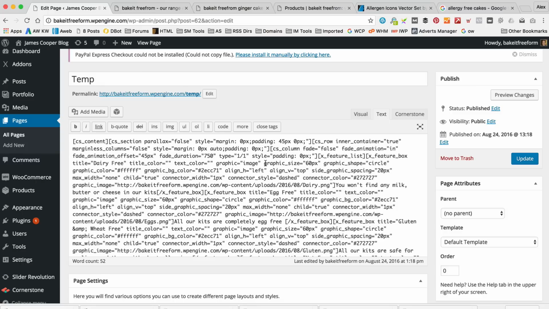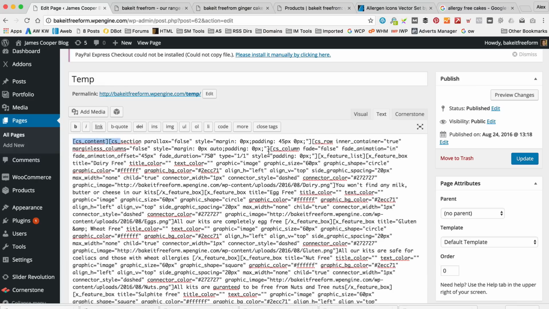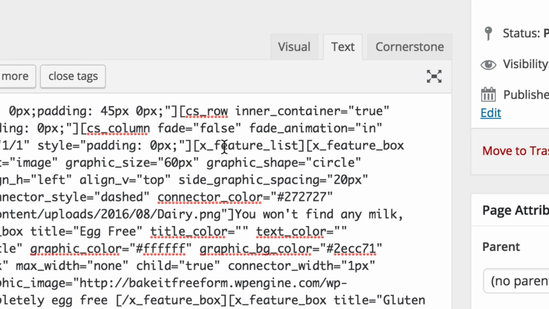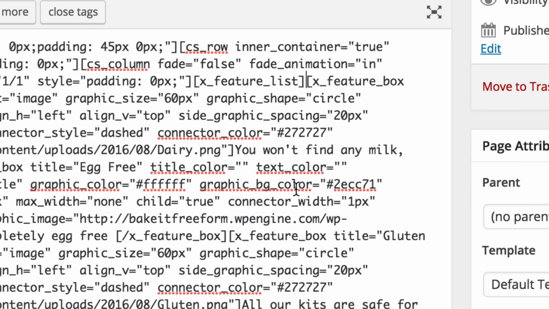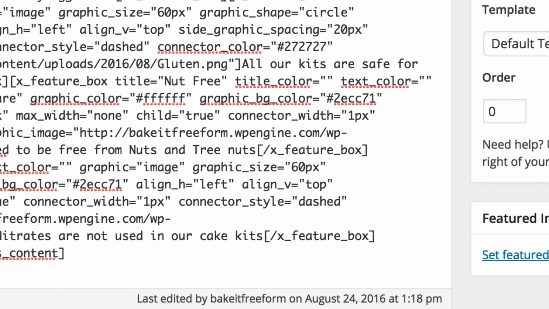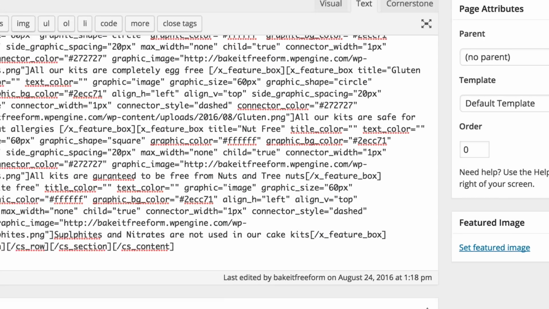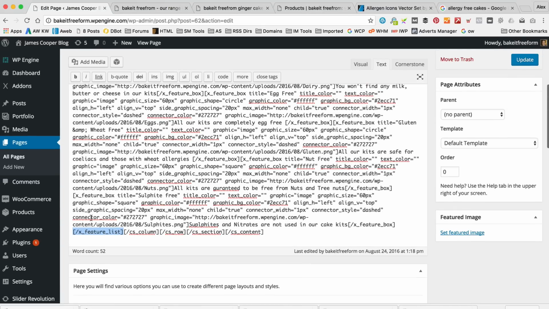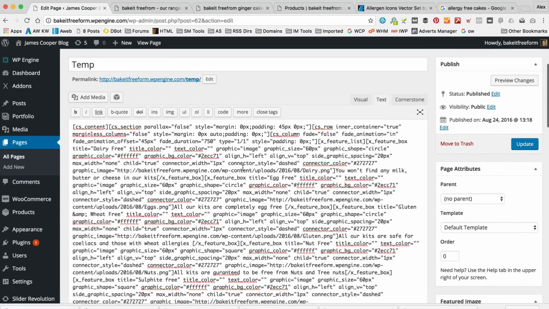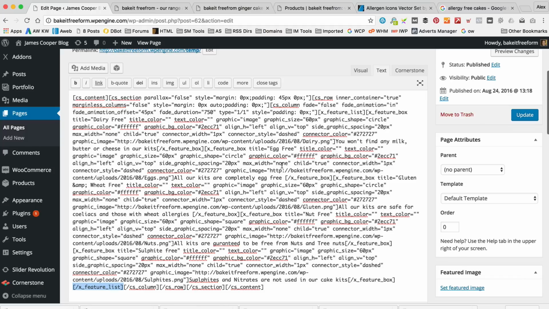So what I'm looking for in here is the shortcode that I was using, and when I say shortcode, that's one of the elements that you drag on, you know, the bits that do stuff like the feature list. The bit you don't want is any of this CS content, CS section, any of that stuff, because that's the actual bit that's making up the page. But I can see here that X feature list starts. Everything starts with a little bracket and then ends with a little bracket. And then basically everything in between, there'll be another X feature list down the bottom with a slash. Just here. That marks the end. So basically everything within there is the feature list. That's my very basic guide to this code. And don't worry, you don't need to know anything more than that.